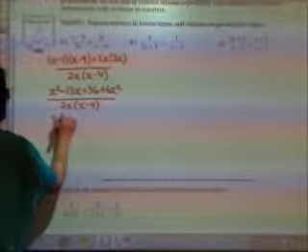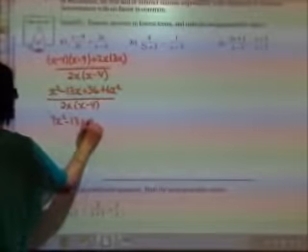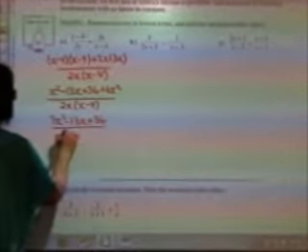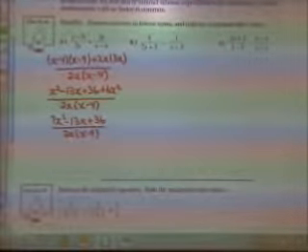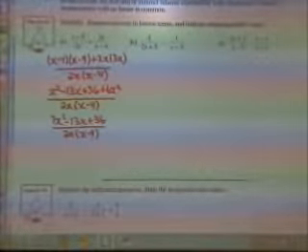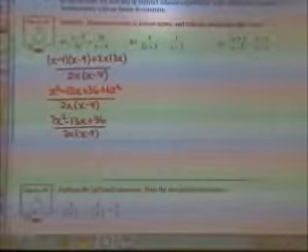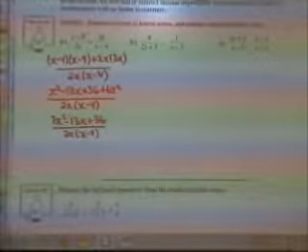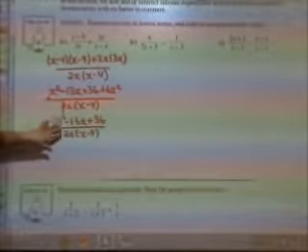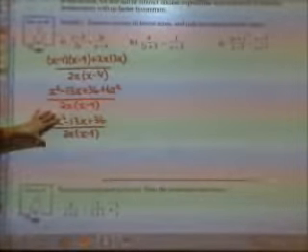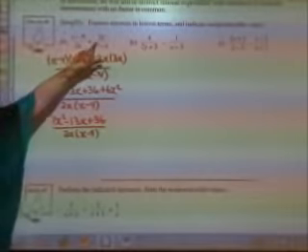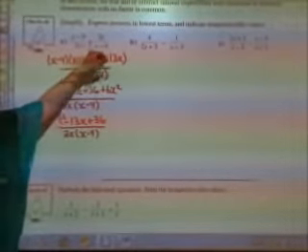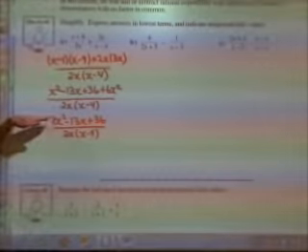Next step, collect like terms. So I get 7x squared minus 13x plus 36 over 2x times x minus 4. And that's where it would stay. I wouldn't look at trying to cancel anything out, because there's not going to be a common factor to worry about. If there was a common factor, I would have been able to deal with it up here. But because these two had no common factors, the numerator is not going to have a common factor.